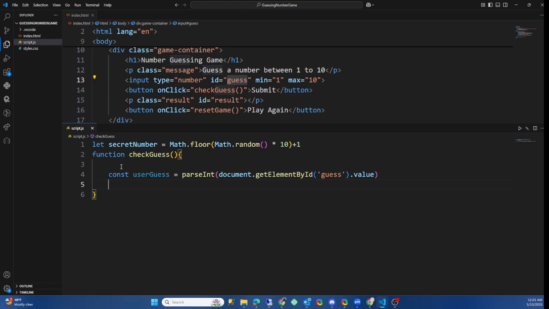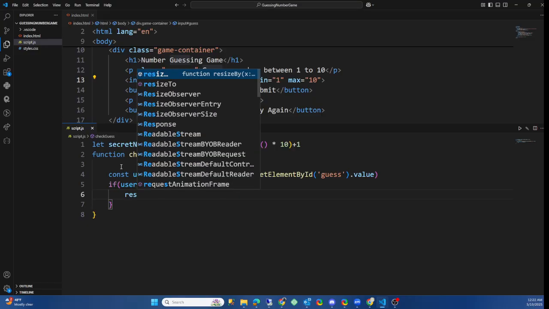The next thing now is to check whether this guess number that the user put is equal to the secret number. If user guess is equal to secret number, then that person got the result right. So now we need to update the results container.